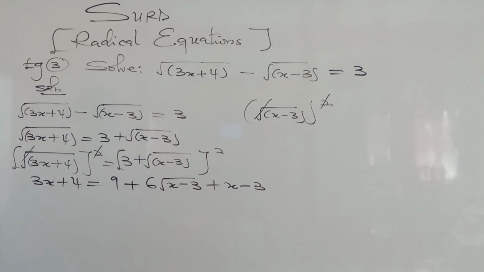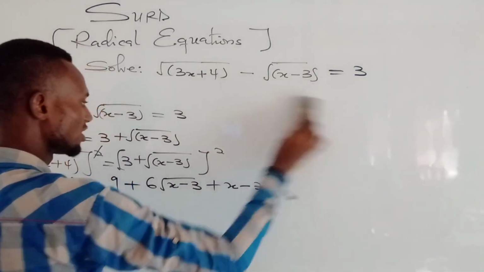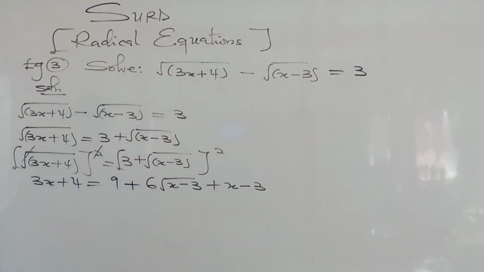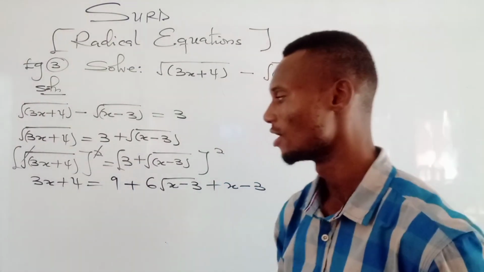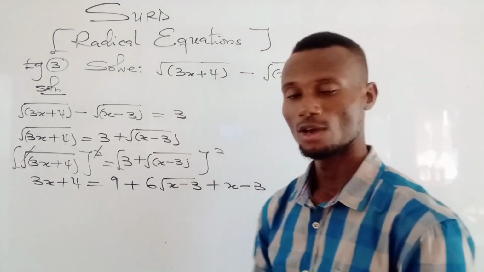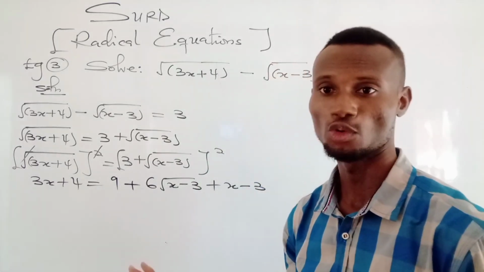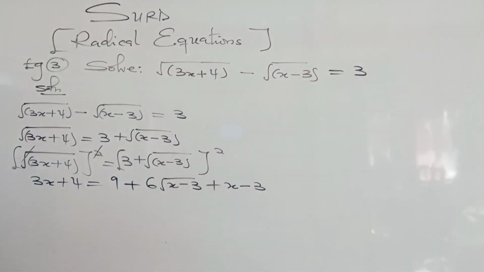Okay, so let me click this one from here. I just used it to explain it to you. So let's go ahead and simplify further. From this point, I hope you understand up to here. What we do is that we group like terms. So let's go ahead and group like terms.